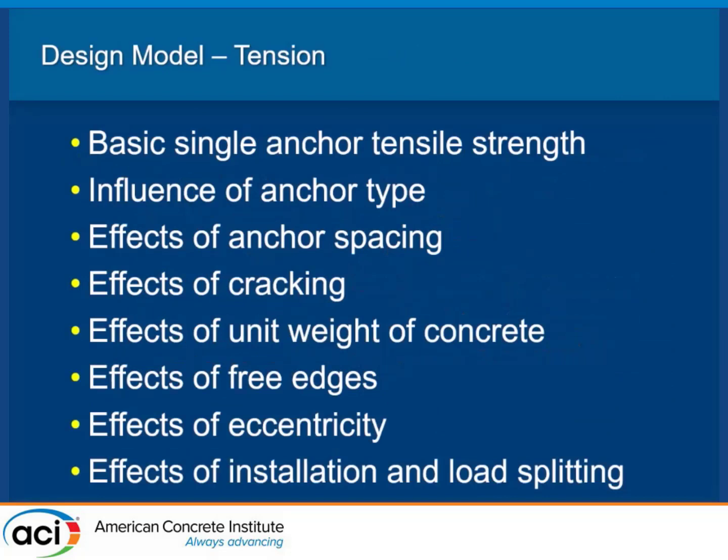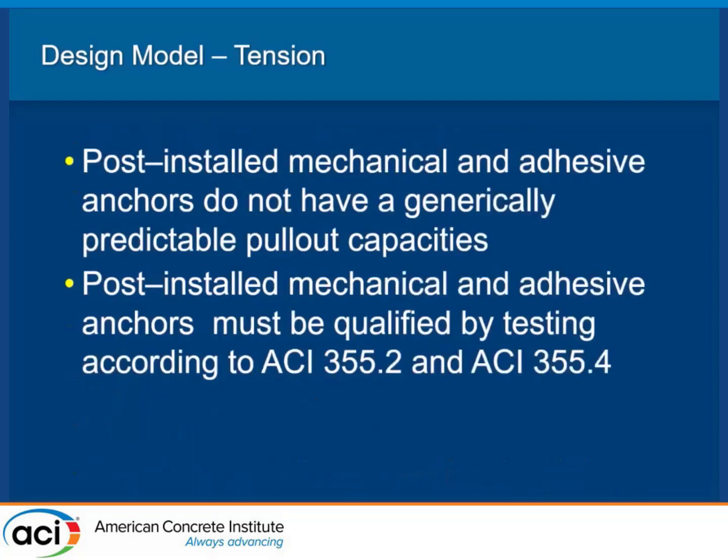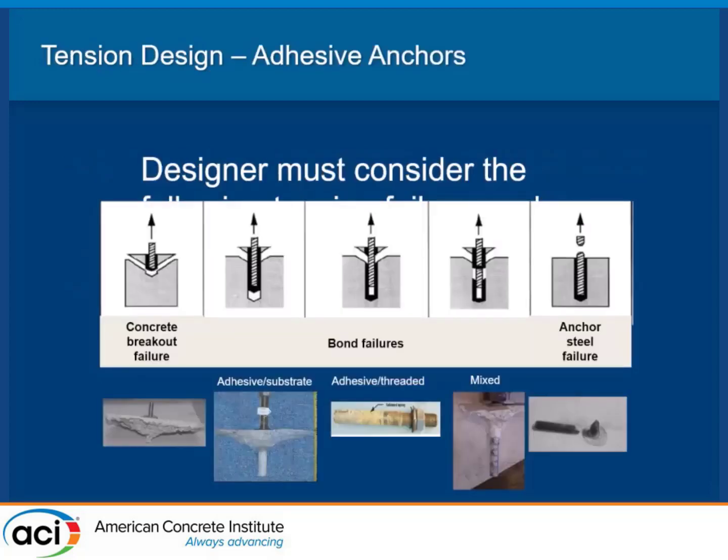So there's a lot of factors that affect tension. We've already talked about a lot of these things. We already said that when we have post-installed anchors, you have to use the numbers that come from testing, which is done by 3.5.2 and 3.5.4. When we have adhesive anchors, there are fewer things we have to think about because they're not applying a force to the side, and all the load isn't from the bottom of the anchor, but we still have to do concrete breakout, which is how we calculate regular concrete breakout. It's really these things as bond failures. We have a number of different bond failures, but there's just one equation that you have to use.